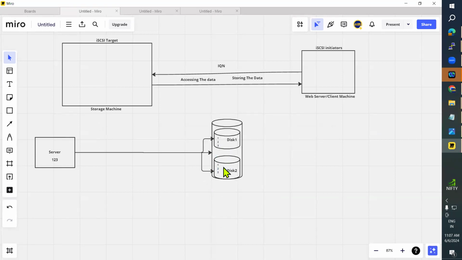Here 1, 2, 3, here 1, 2, 3. This is called RAID 0, or simple volume.